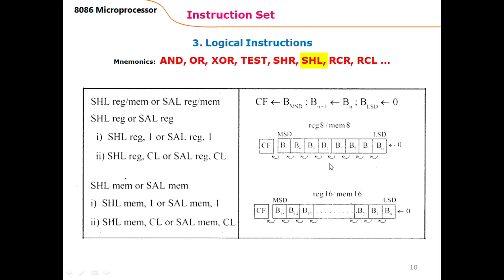And the forms are very simple to understand. In case of 8-bit shift mode, the 8-bit value is provided through an 8-bit register, or it is provided through an 8-bit memory location. In case of 16-bit mode, 16-bit registers are used, and in case of 16-bit memory, two memory locations are provided. So the same memory addressing modes can be used as we discussed with the test instruction and also with other instructions like AND and move instruction.